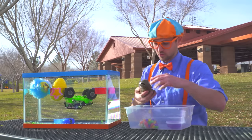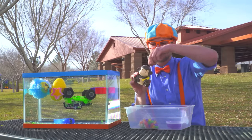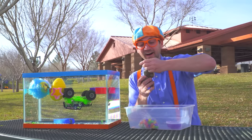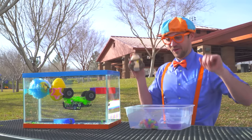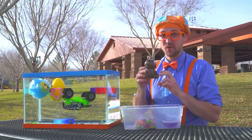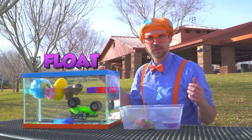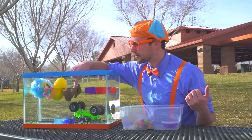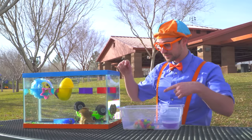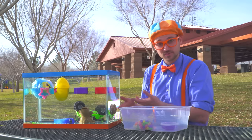Let's see. Ooh, remember the monkey? Yeah, the monkey bank. You can put coins in here. Alright, let's see if it sinks or floats. Whoa, it floats! But I wonder if we fill it up with water. Yeah! Look at it! It was hollow on the inside, so when we filled it up with water, it went to the bottom, so it sinks.